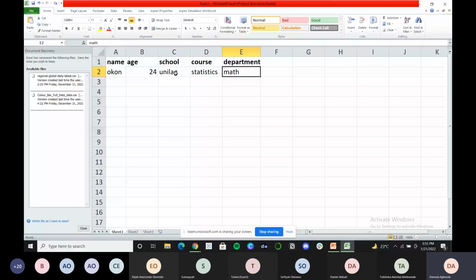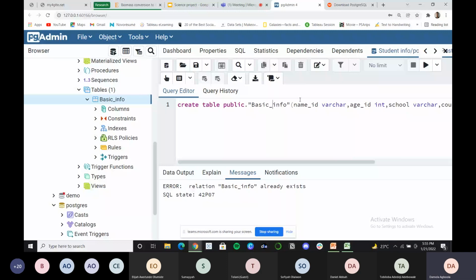So that's why here you have your basic info bracket, name ID. Remember, it's variable, so that's what we use VAR for, comma. So now we've separated this. You can see that this is just one, like name ID, variable. So the point is name ID as a label, as variable character, age as integer, and so on and so forth.